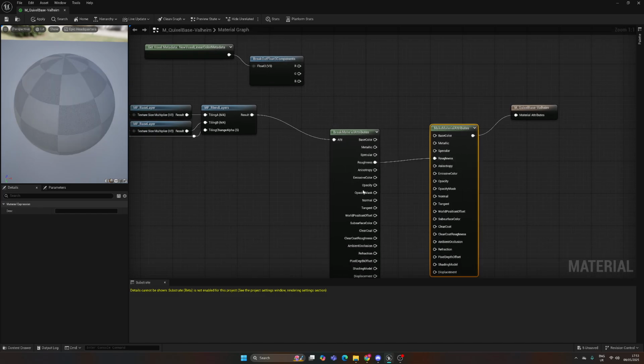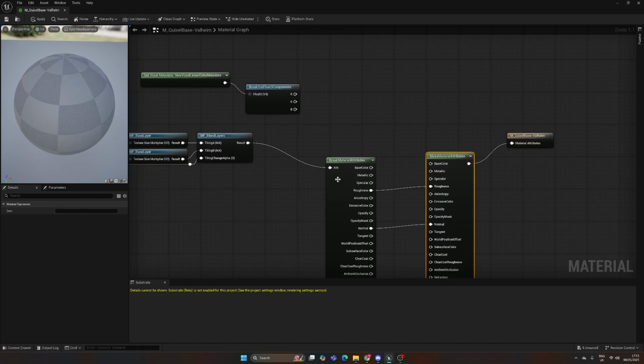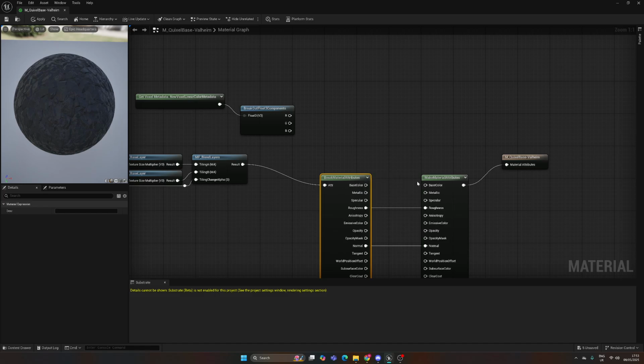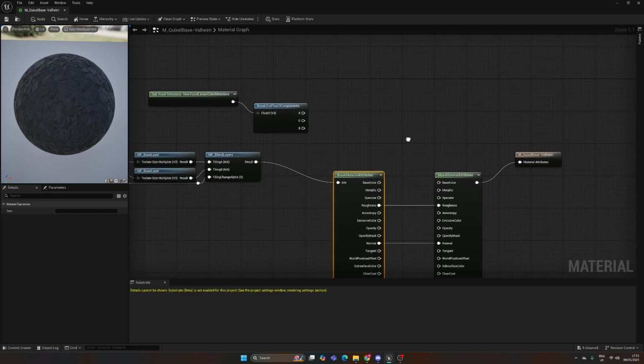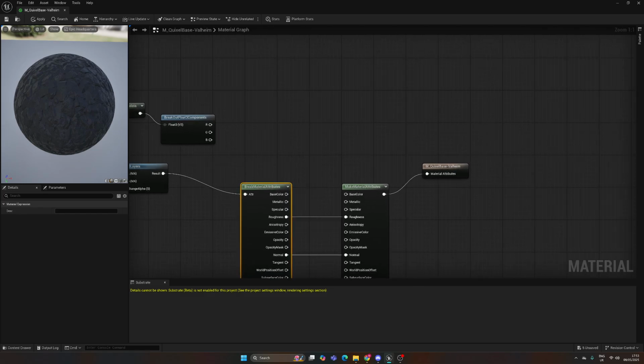A bunch of these pins need to be pinned through. Displacement, normal, and roughness, I think, are the ones that are mainly used by this material, and base color obviously, but we are going to override the base color. So let me get my side screen. I did have my examples on a side screen.